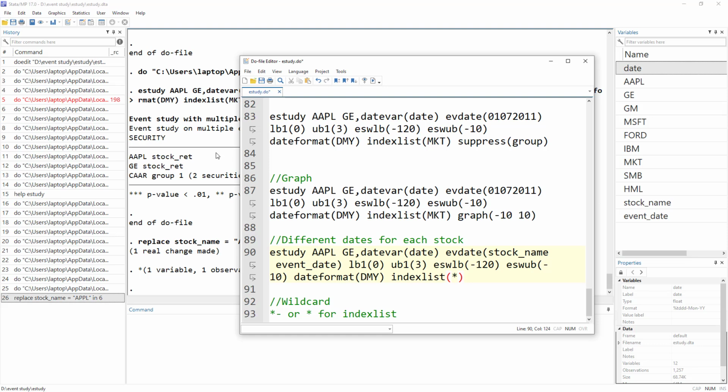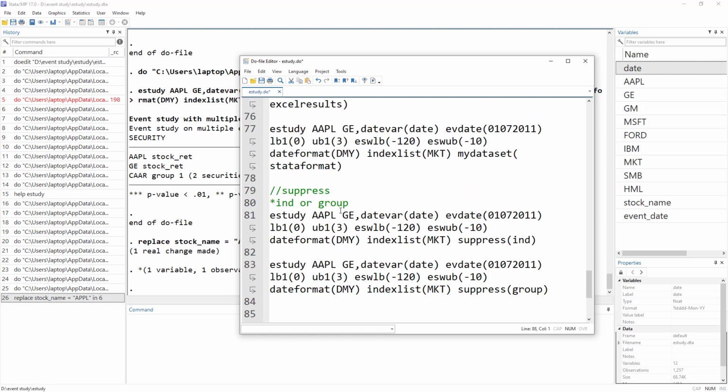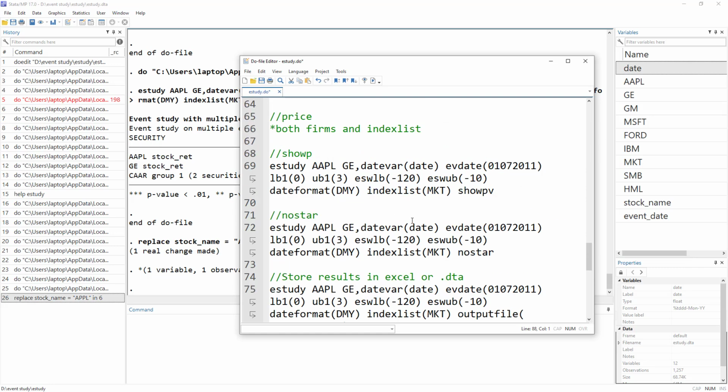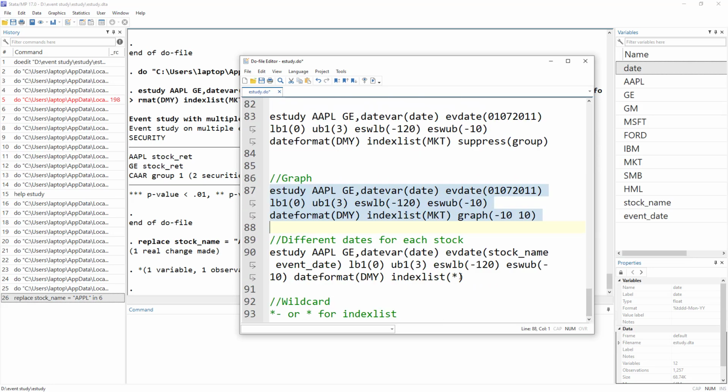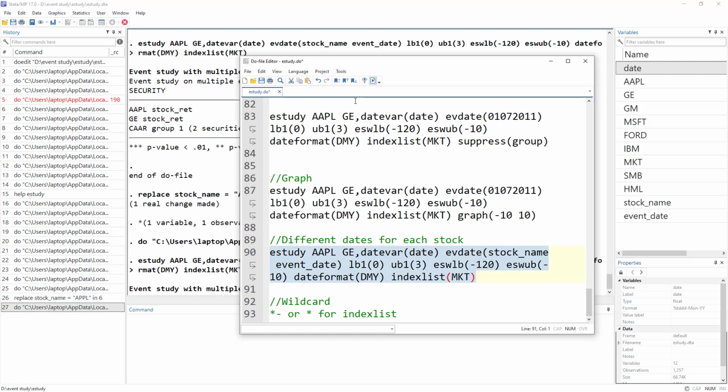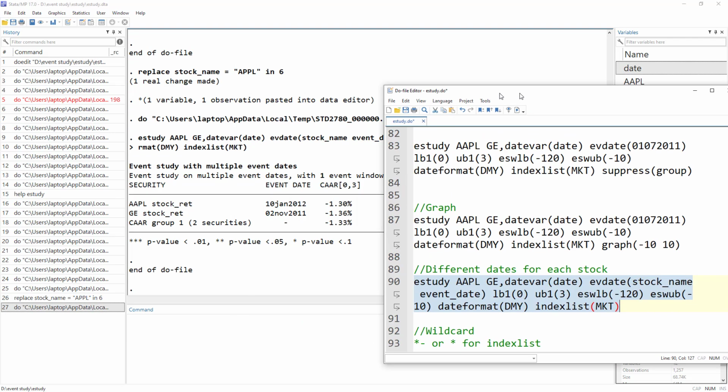So if we run the command, let's just say we execute this one and use mkt, it is going to take stock name and event date and execute it.